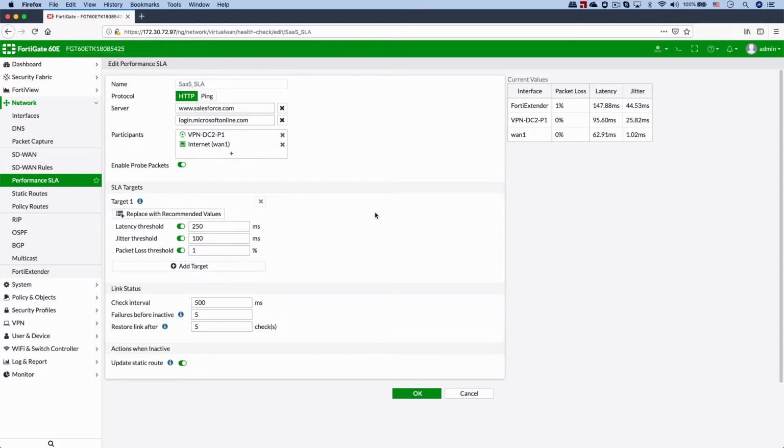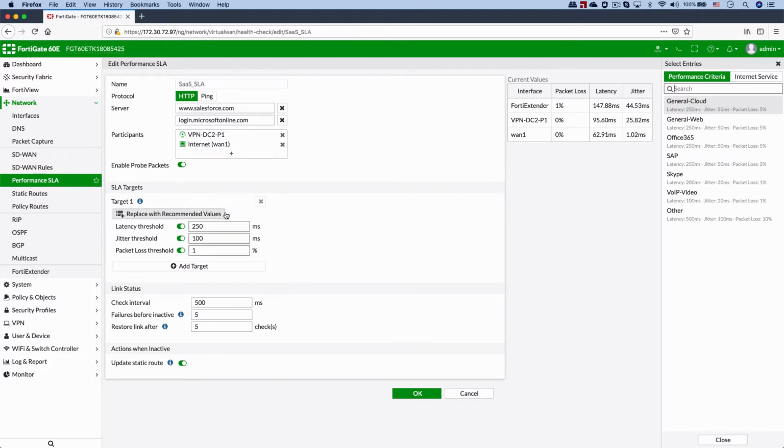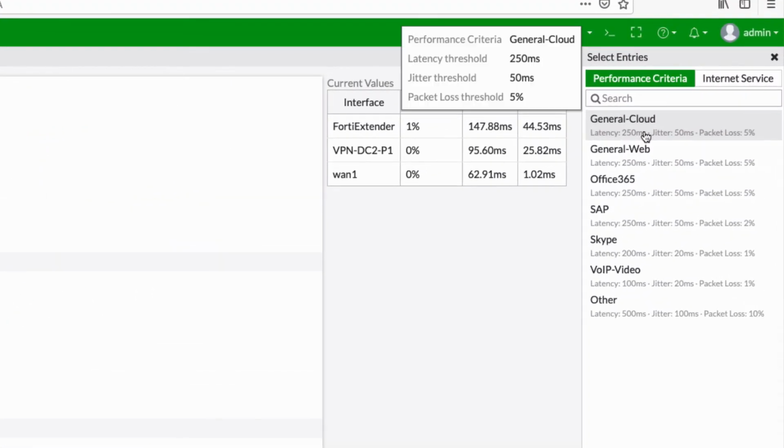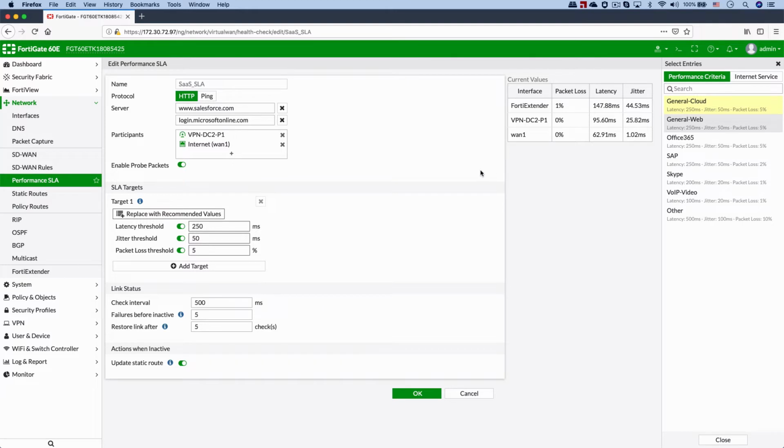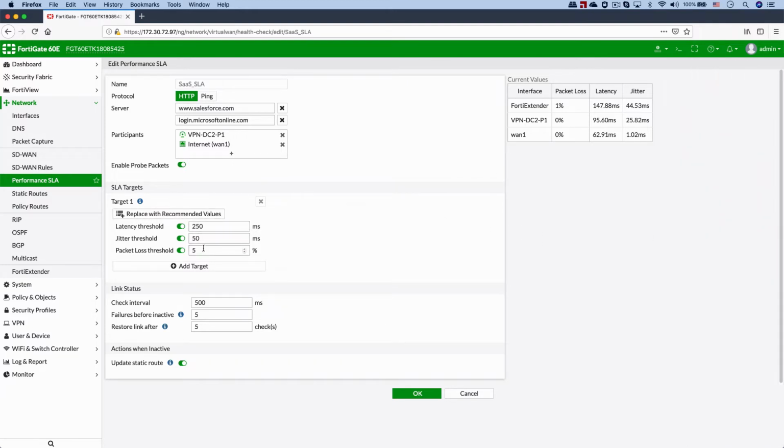One thing that we've added is SLA values for different types of traffic. So if you're creating an SLA for cloud traffic, you can select the pre-created cloud SLA template for SaaS traffic, or you can customize these values based on your own preference.